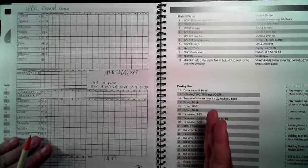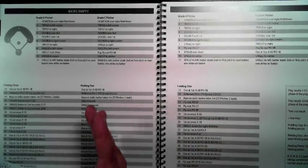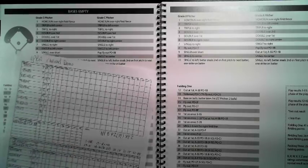Let's do it for Los Angeles. I have totaled theirs. So that way, whenever New York is up, I know what Los Angeles ratings are. 2, 11, 15, 19, 27, 30, 40, 42. So they are 41 or better, so they are a fielding one. So New York, when they're at bat, is going to be looking at fielding one. LA, when they're at bat, is going to be looking at fielding two. So LA gets a little better because New York doesn't rely on their defense.